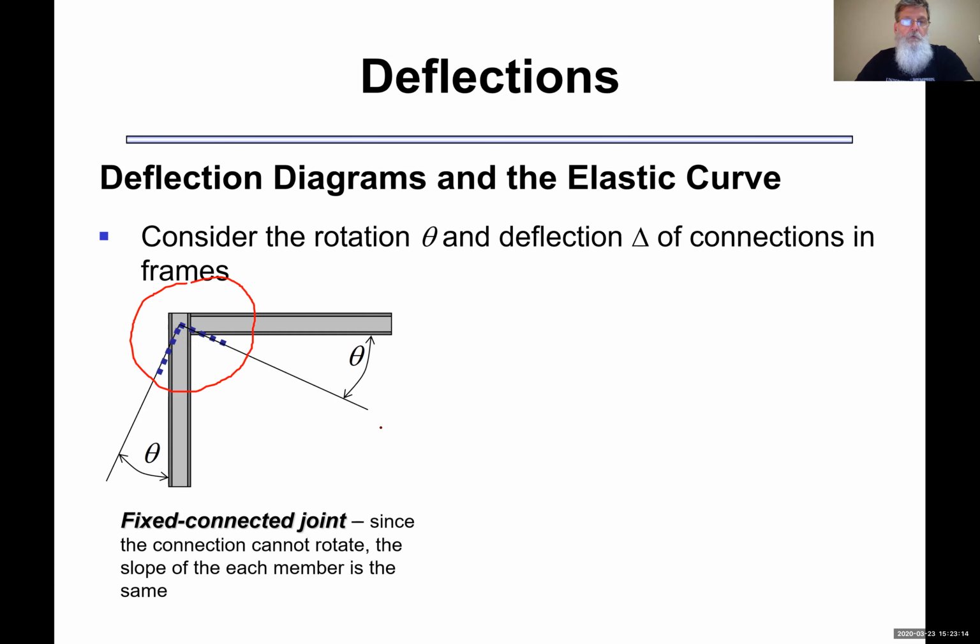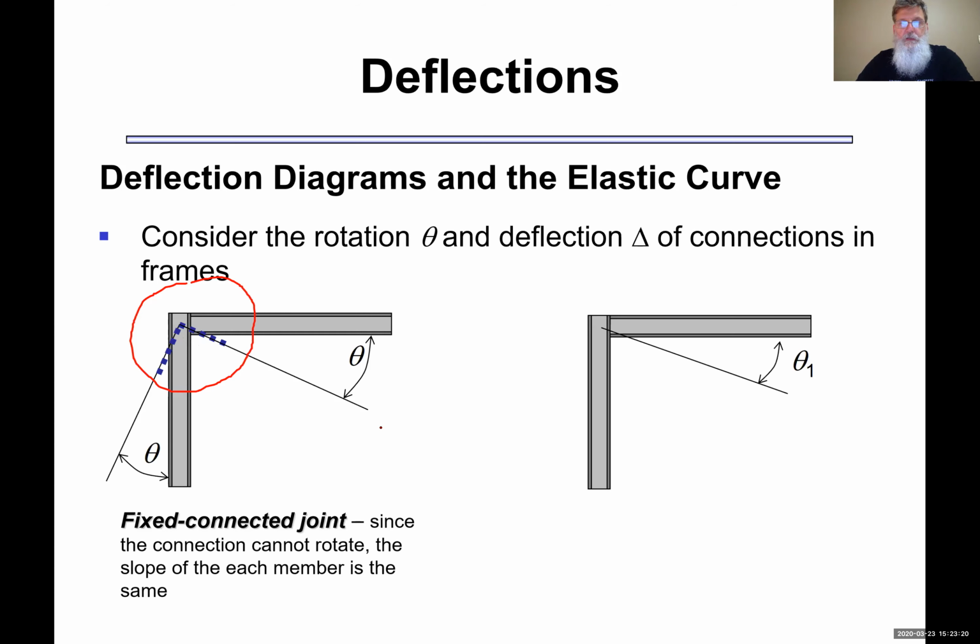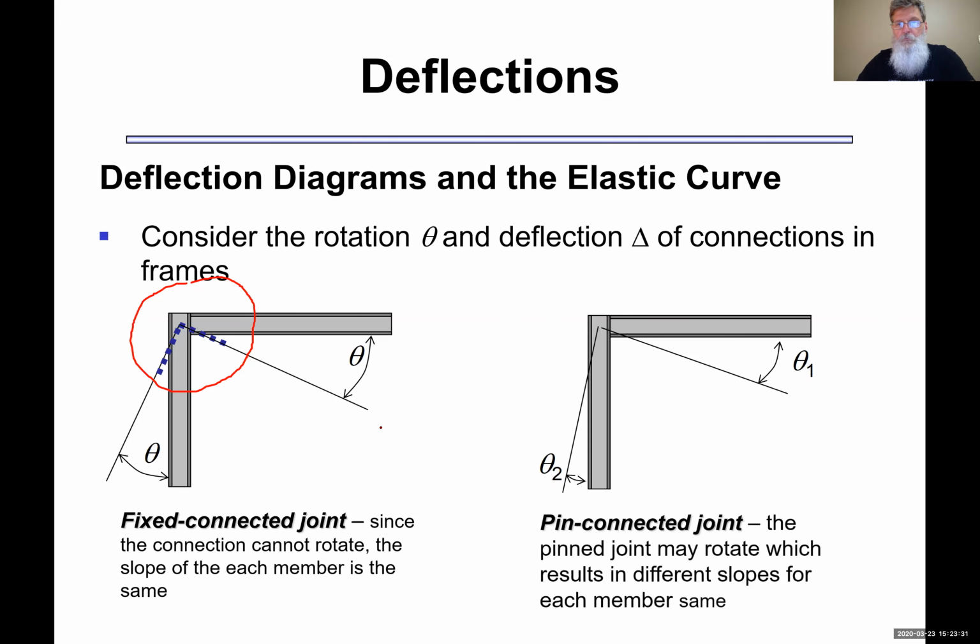Now, on the other hand, if you have what's called a pin connected joint, then you could have some kind of rotation through the first part, say the beam, which is theta 1, and when it rotates through, it will not rotate through the same angle, say theta 2. Those are not equal. So you'll notice now that that connection, that 90 degrees, did not maintain. So this is kind of a partially restrained connection.